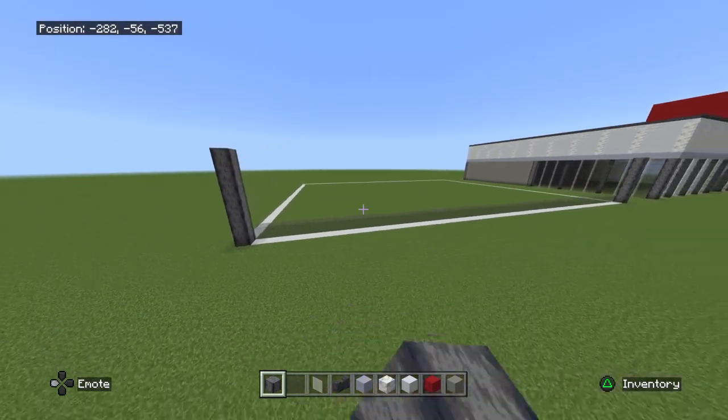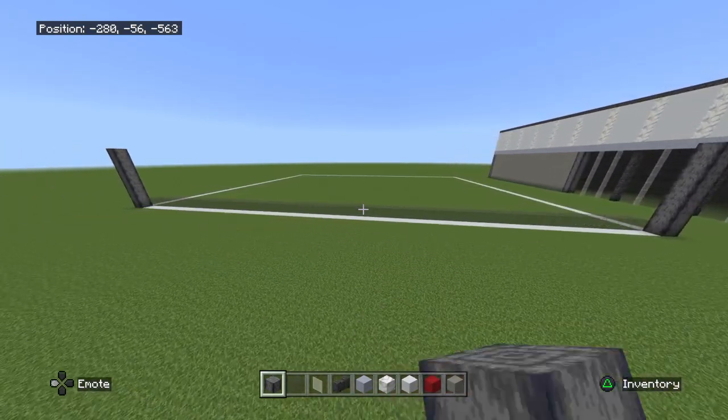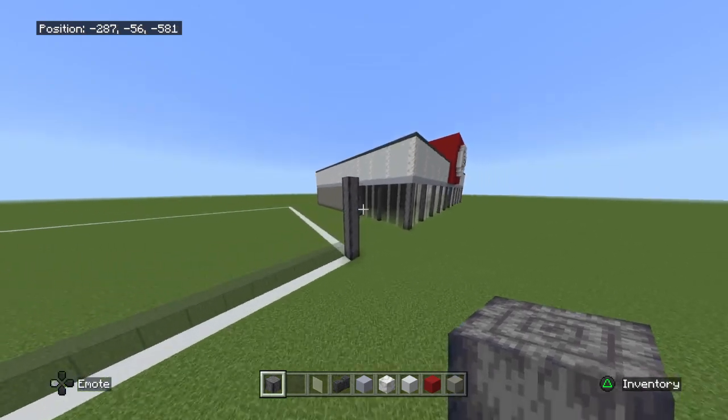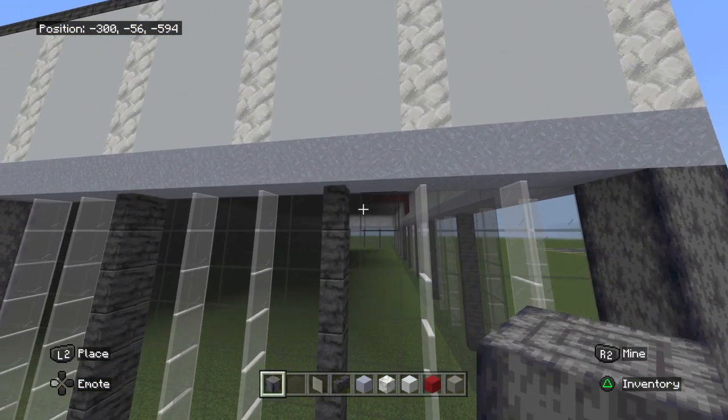Okay. So by the way, if you guys have made the grid and you wanna know how long the grey glass is, it's 54 blocks long, by the way. Sorry guys, let me just check this.